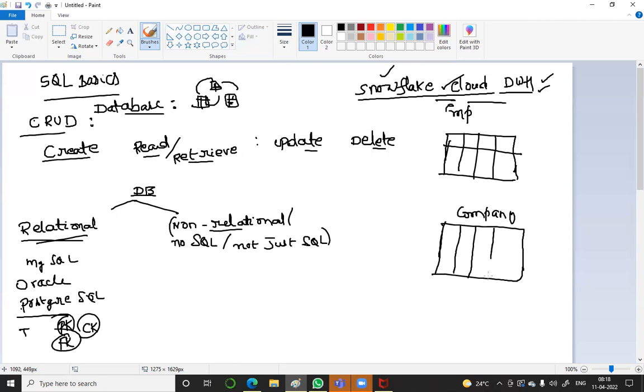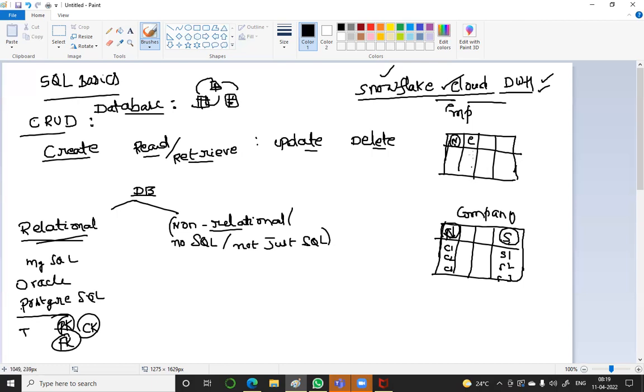Suppose in the company table, we have company details like name of the company, C1, C2, C3, and salaries, S1, S2, S3. Here also employee will be there, and name of the company will be there. Now, name of the company I am using here also. It means this is the foreign key related to the primary key here, and the salary is also related to the name of the company.